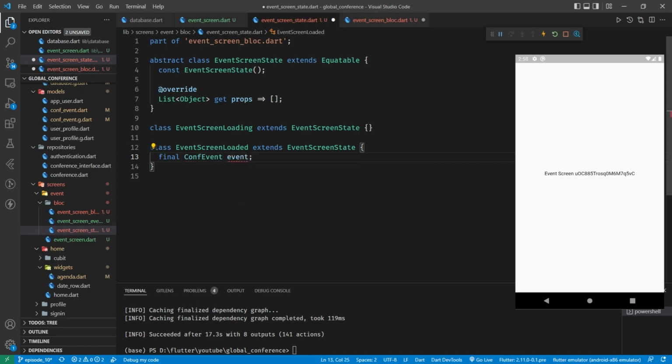I'm also going to want to know what page I'm on. And what I mean by this is within our event page, we're going to have some tabs at the bottom. One initially with the details of the event, and the other page, which is going to be the map, so we can see the map. And we need to know what page we're going to be on.